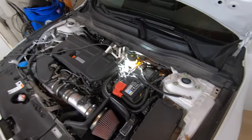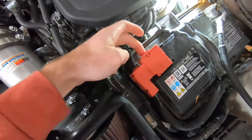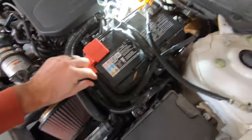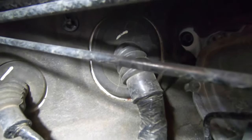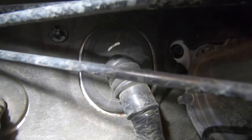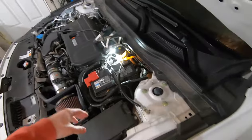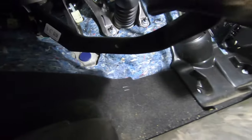I want to keep this looking as factory as possible. I'm planning on running the power wire — I might have to cut a hole, which I really don't want to do, but I need to get the power wire in somehow. There is a grommet where the wiring harness goes through the firewall, and that's where we're going to go through. There'll also need to be a fuse here, which came in the kit.